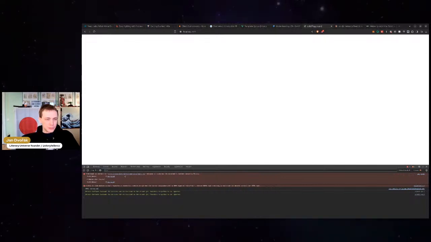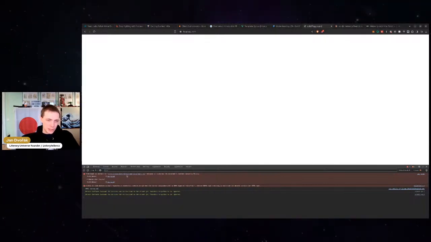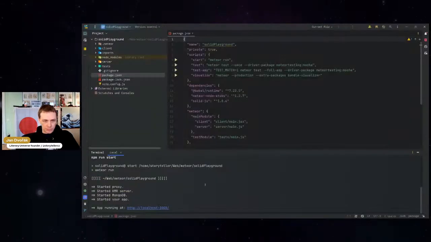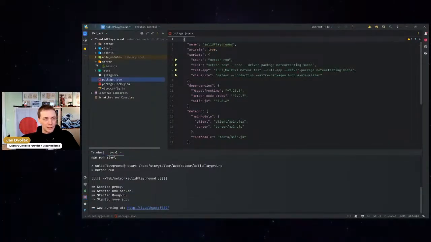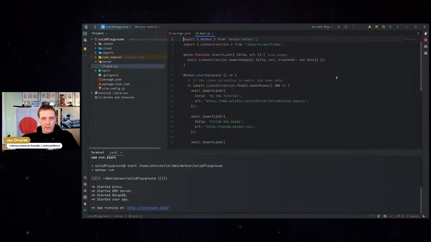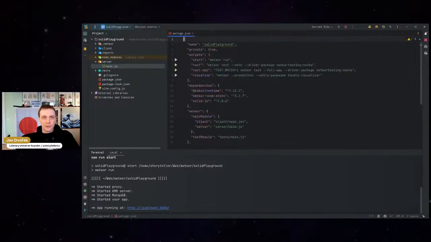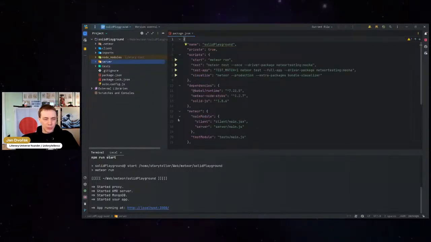Oh, because it goes to localhost 5173, which of course will violate the content security policy. So that's what the issue here is.